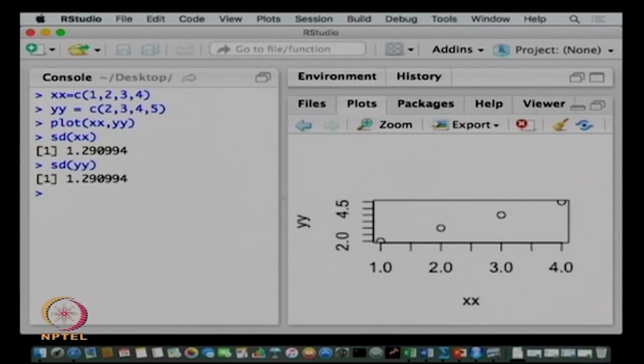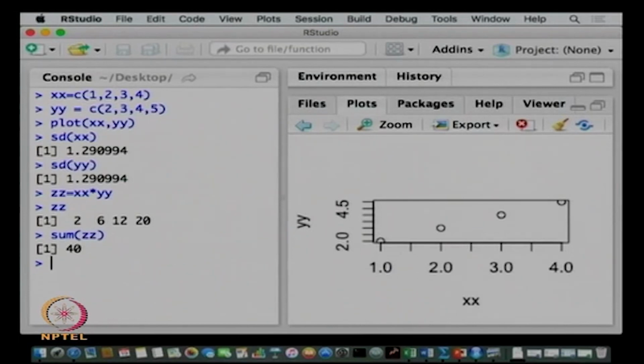Same thing. So, I can define zz equal to xx star yy. So, I can find out the value of zz, which is nothing but summation xy. If I do sum of zz, I get the complete value, which is 40.